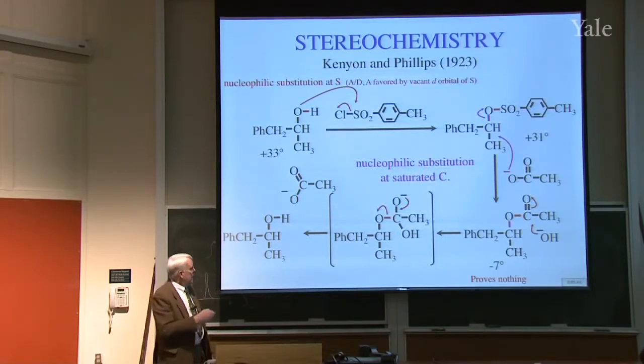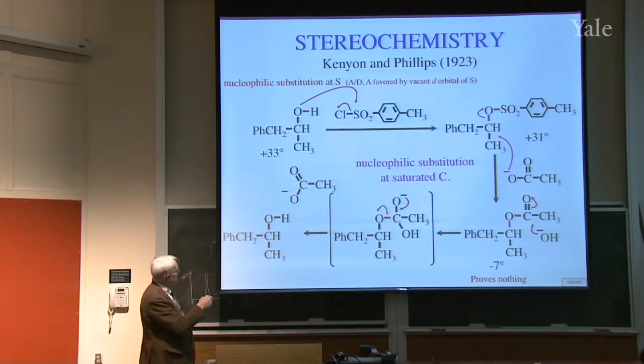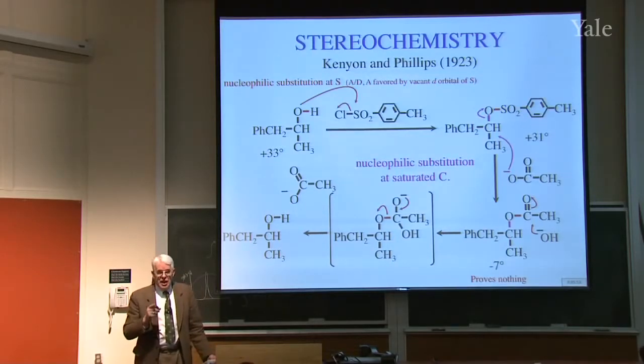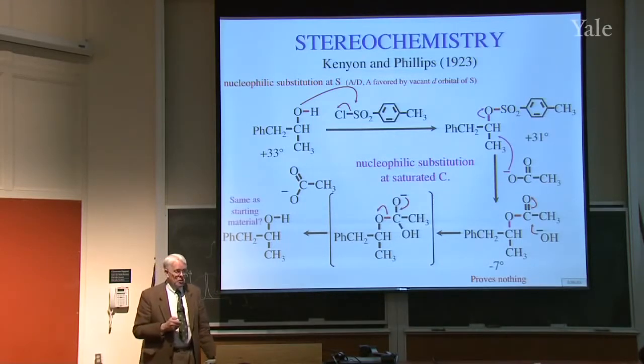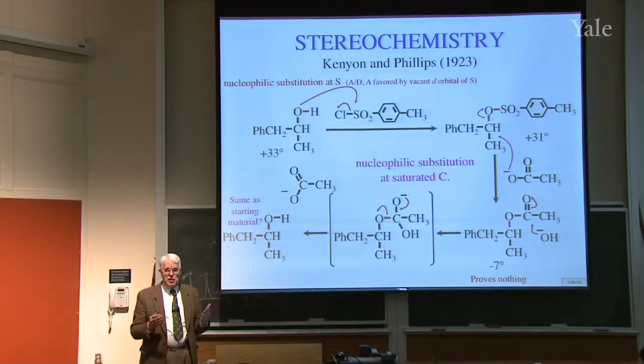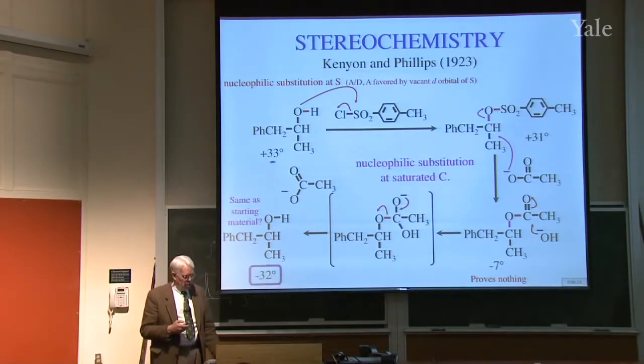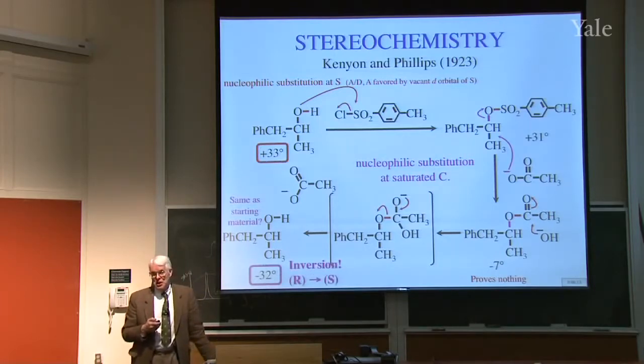Now, notice the product here. Remember, that was an acid and this was an anion, but of course this is a stronger acid than hydroxide, so the proton will be transferred in this direction. And now we have a product which is the same as the starting material, except possibly for its configuration, right? So the question is, is it the same as the starting material? Is the normal course of the reaction a replacement or a displacement, right? And the rotation is minus 32, where it was plus 33 before. That's experimental error, the difference. So it's a displacement, right?